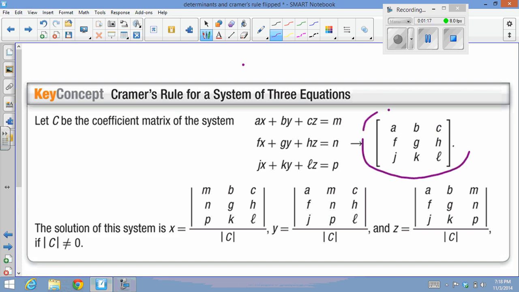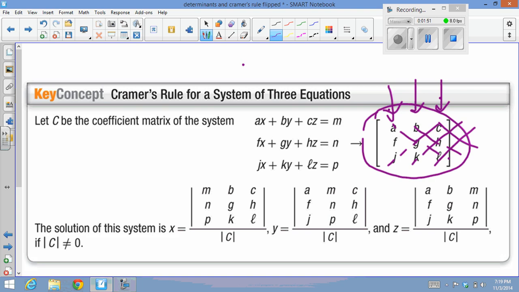Notice that right here, that is our coefficient matrix. In this column are all the coefficients of the x, this column is all the coefficients of the y, and this column is all the coefficients of the z. Then I would find the determinant of that. I would write over the first 2 columns, the column with the a on top and the column with the b on top, and then I would find the determinant by multiplying these 3 ways and adding those together, then going up this direction and adding those together, and subtracting the 2, and that would give me the determinant.